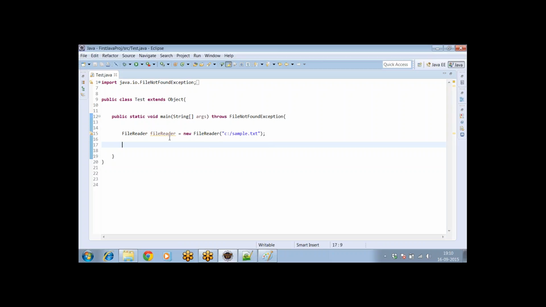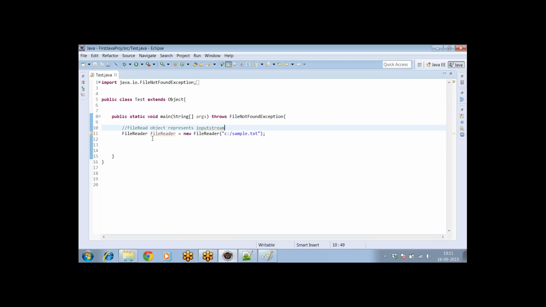Now this FileReader object, what exactly does it represent? The FileReader object represents that input stream. Please make a note of it. FileReader object represents the input stream, the channel from the Java application to that file.